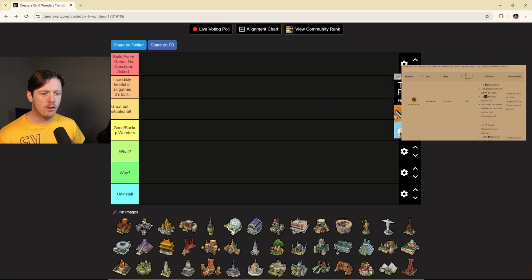There are loads of wonders I would classify as good / backup wonders. They might not be at the top of your list for any one specific thing, but they're still good to build. You might accidentally stumble into them. You're at turn 150 and you look at your city production queue and you go, hey, I can build that. Should I build that? There's a lot of wonders that fit into that category that might be good backups if you don't get the ones you want up here.